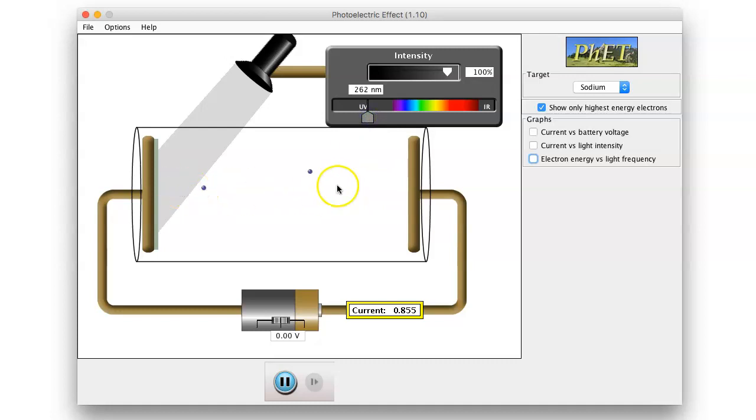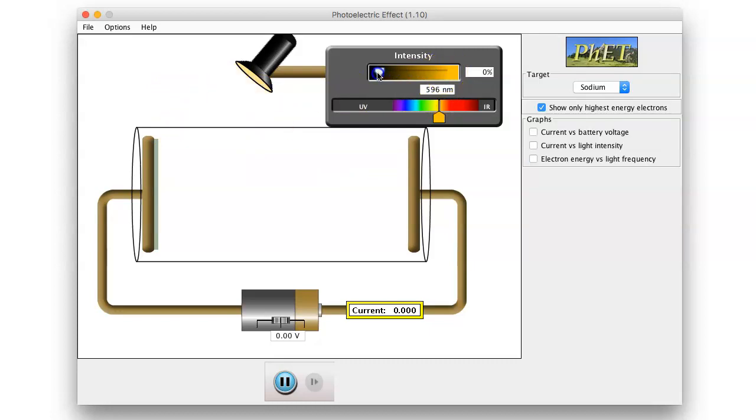Think of the kinetic energy, the motion of these electrons, as the change. Let's say I want to go buy something. Let's say it's shrunken heads, okay? And I need $10 to buy a shrunken head. Well, if I don't have enough energy, lower energy light, each packet of light hitting this doesn't have enough energy.